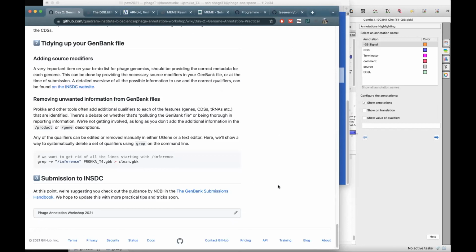And once you have done everything, added all of these source modifiers, added all of the information, removed all of the unwanted information, have all your product names, have everything perfect, then you can start submitting. And that is a whole other can of worms to get the correct submission system. Hopefully we'll be able to expand our material here after we try it out again for ourselves, because it seems to change every other week. So I'm not going to give you any guidelines at the moment, because what I tell you might already be out of date.